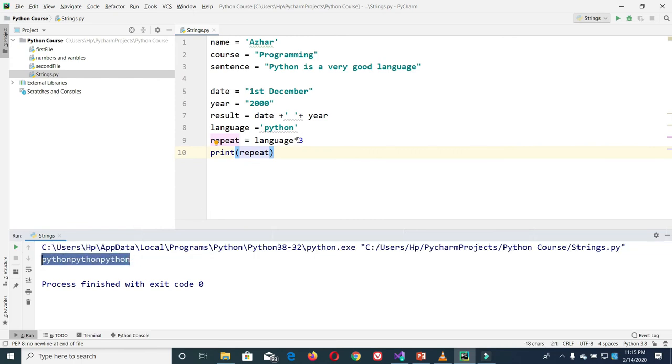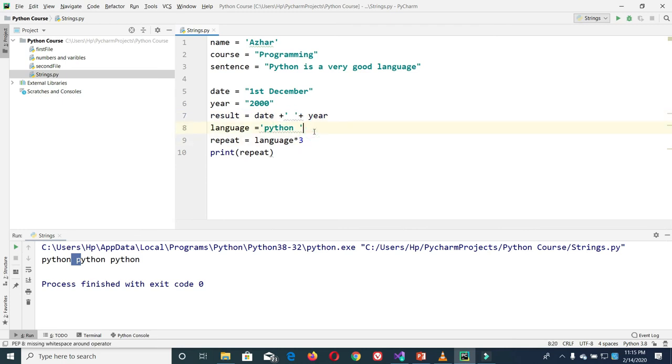Now I want to print this three times, but with a space between them. So one way to do it is that I will add a space here, and as you can see, now there is a space between them. I can also use this plus operator here.